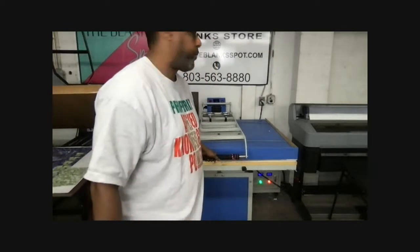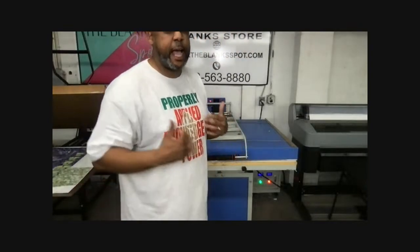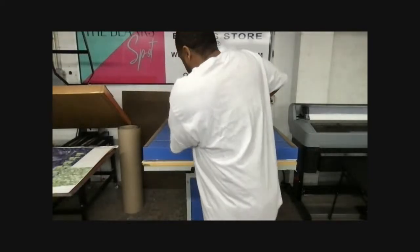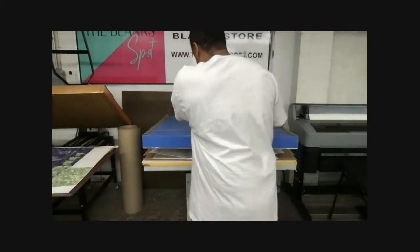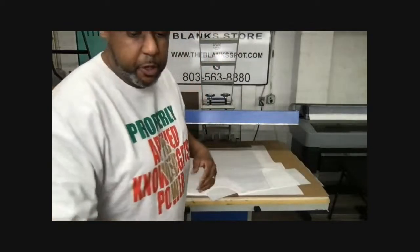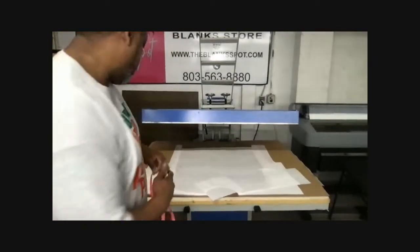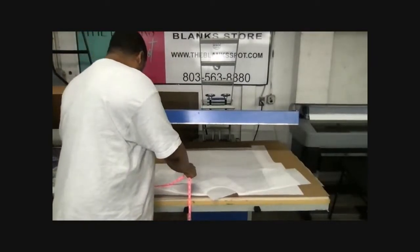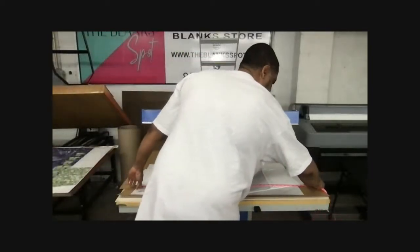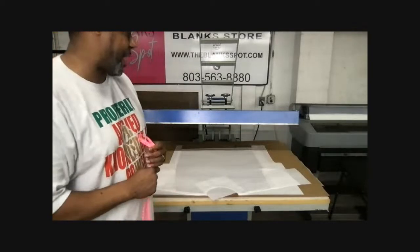Appreciate it. So I'm just gonna press this down, okay? And when I press it, you'll see I measured at 39.5. Sometimes when you press this flat, your shirt will gain some inches. It will gain some inches because it's kind of like puffed up. So I'm going to measure it again, okay? And remember, I am measuring it from the tip of the sleeve. That's the furthest point to the tip of the sleeve. I was at 39.5. I'm at 40 now. I'm at 40 inches now.